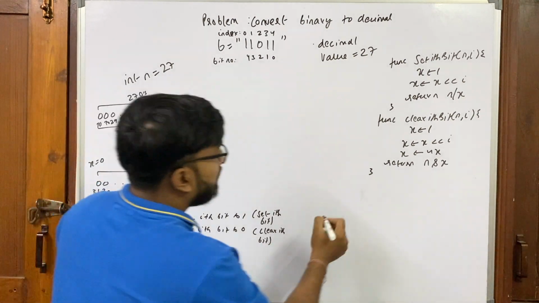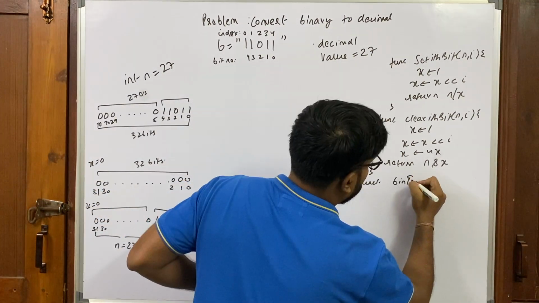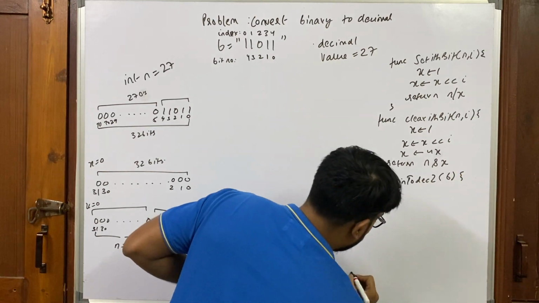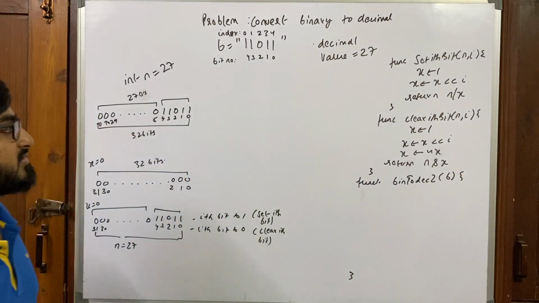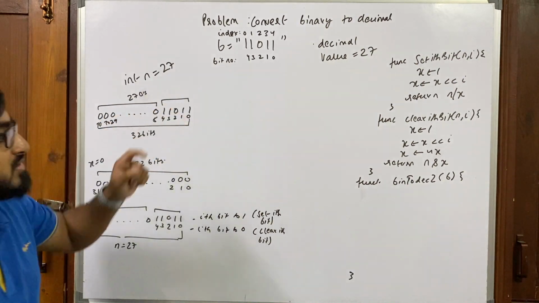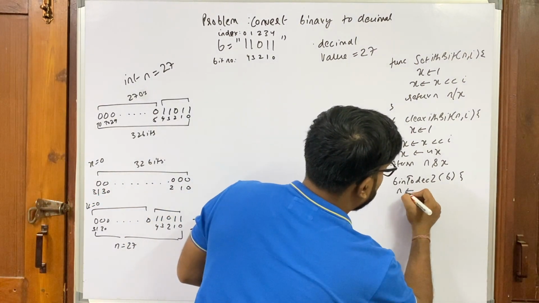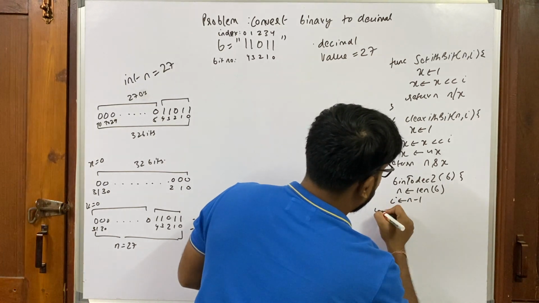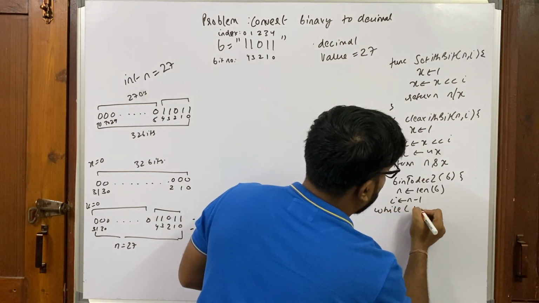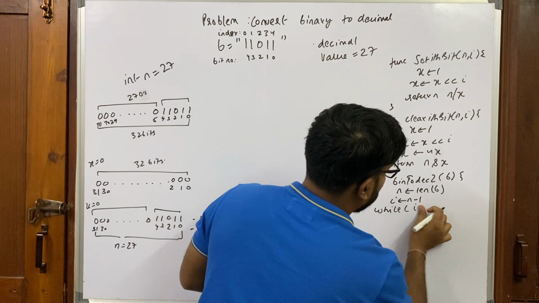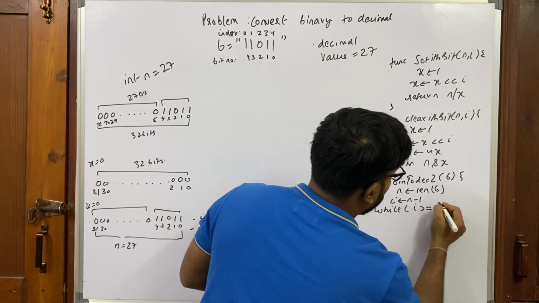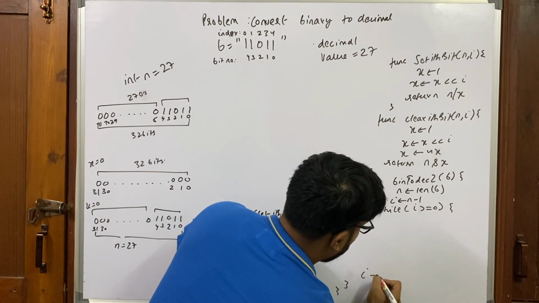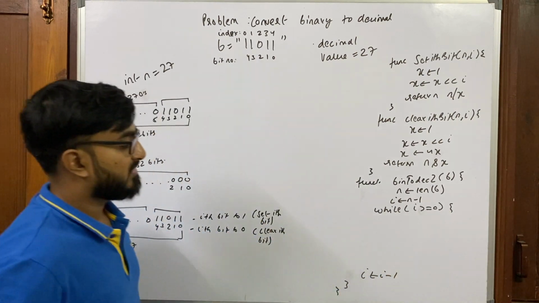So writing a pseudocode function toDecimal2, it takes the binary string and returns the corresponding decimal value for this binary string. We iterate from the rightmost end. So suppose n is the length of b, i starts at n minus 1, we go while i is greater than or equal to 0, and in each iteration i goes i minus 1.